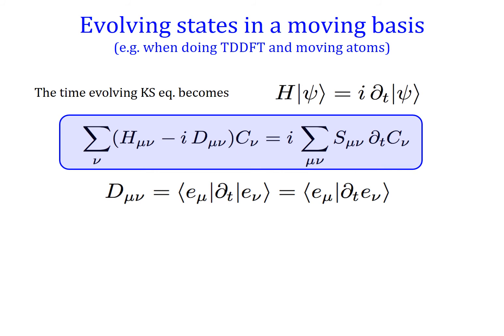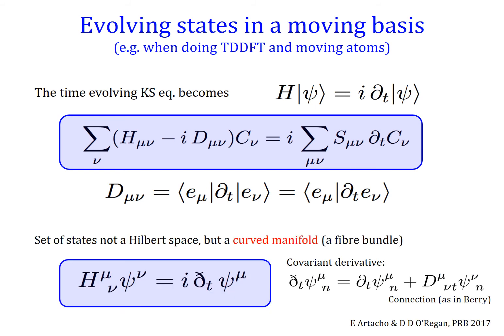It is a very similar construction, except that now in addition to the Hamiltonian and overlap matrices, we have an additional matrix — the D matrix — that relates to the fact that the basis sets might be changing in time as well. Of course, if the basis set is not moving, even though the electrons might be evolving, this D matrix is zero; otherwise we have to carry it in our calculations. The D matrix is a relatively obscure thing because it seems to be spoiling properties like hermiticity.